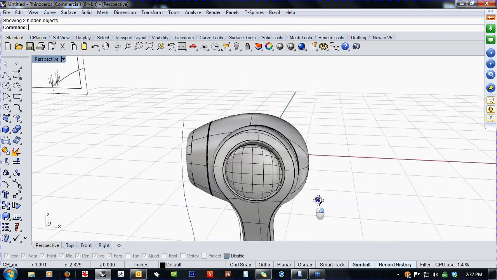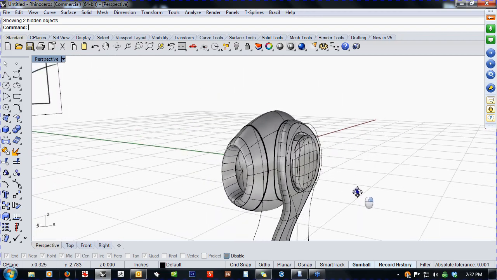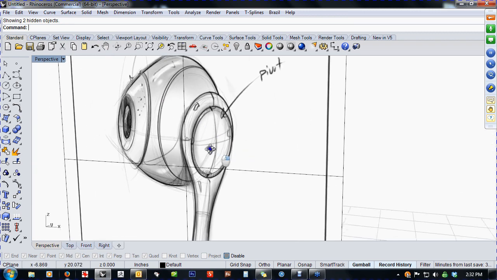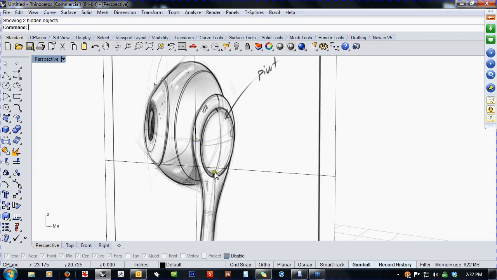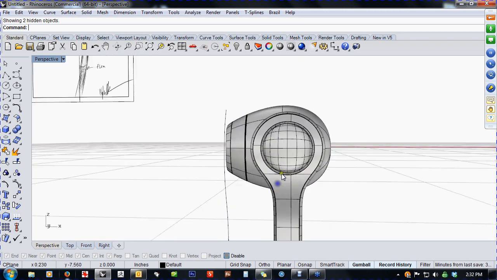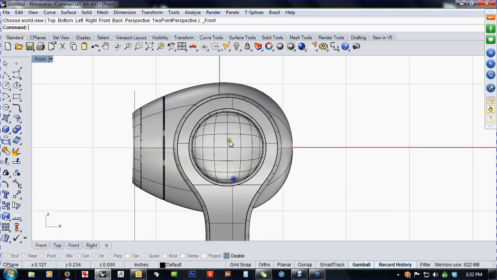I think we're ready to get into a little bit more detailing. So if I go back to my sketch, it seems like there's a couple of little cutouts around here, some sort of indication, or maybe it was just a jitter in my hand or whatever. But for whatever reason, I'm picking up like there should be some little details around this thing. Little pieces of jewelry. So let's go ahead and do that.